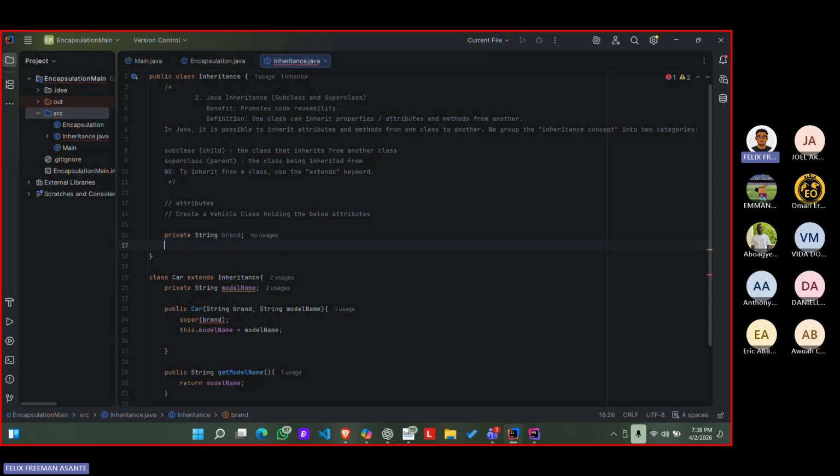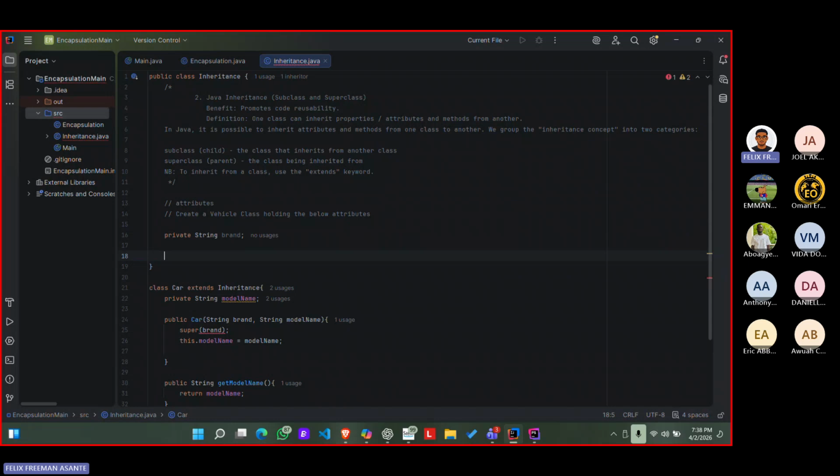Now, for the sake of time, as I said, we should just work with one. Now we are coming to create a method. The method we are about to create, first of all, is a constructor. What is the constructor going to do? The constructor is just going to take a user input on what type of brand he or she wants, and then store it inside this private field or attribute.